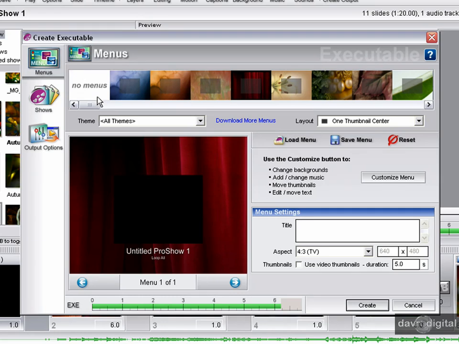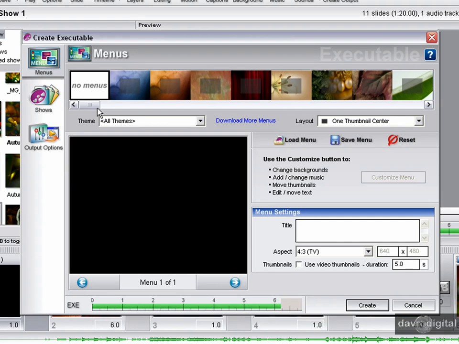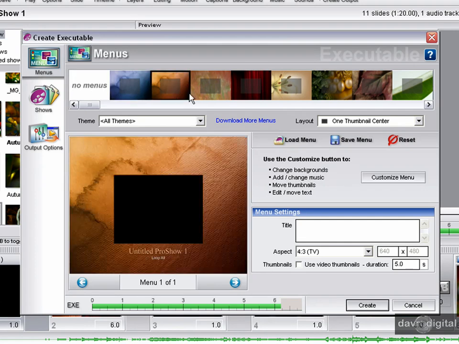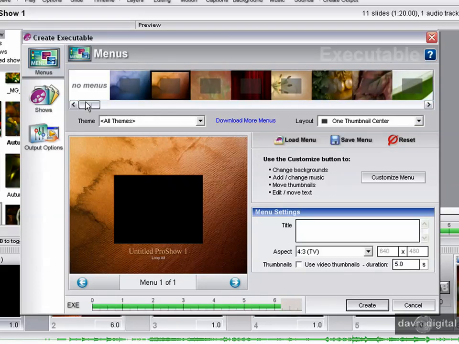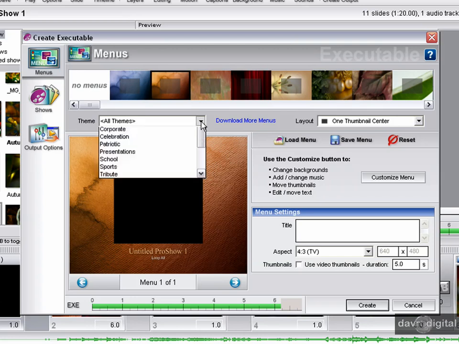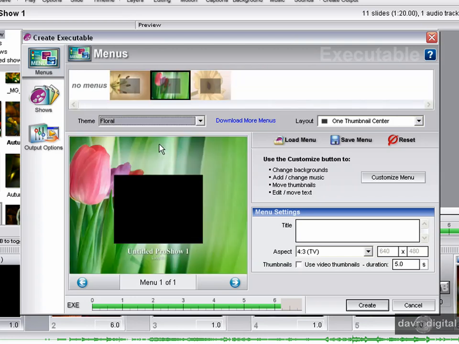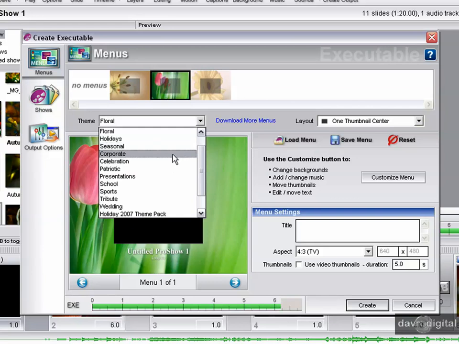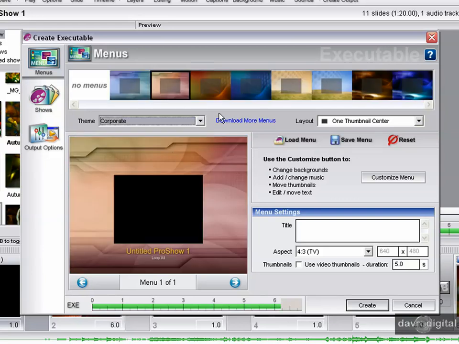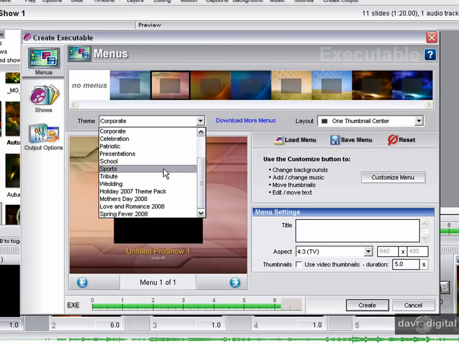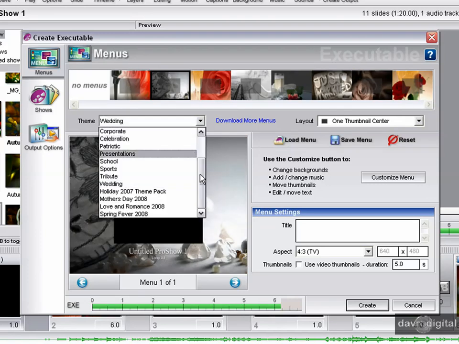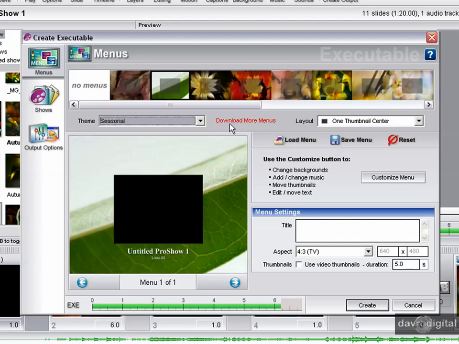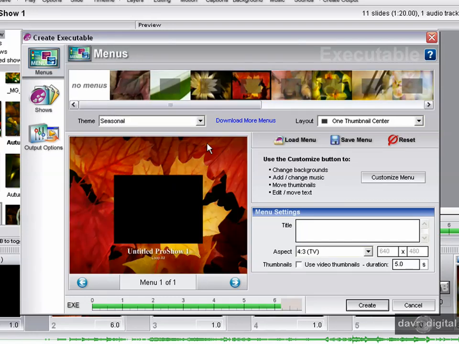Menu is the first thing you'll see. Now if we click on this, you can see it's got no menu. Clicking on each of these will open the background we've selected there. There is a huge range of them. But to make life just a little bit easier, under Theme, from the drop-down menu, they've actually got them in sort of the floral ones, corporate ones. You'll notice there's far fewer now, so it's far more manageable. There's some good ones as well for weddings. The one I'm actually after is seasonal, and that one there looks pretty good.